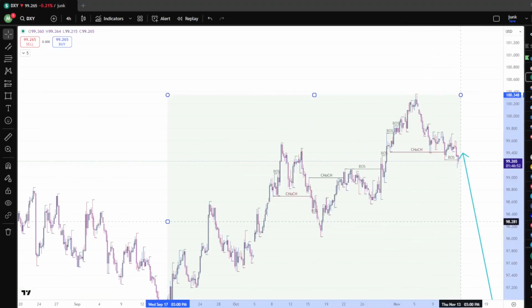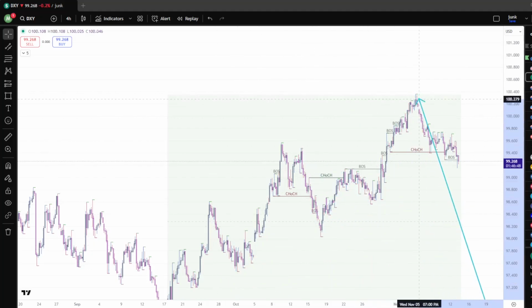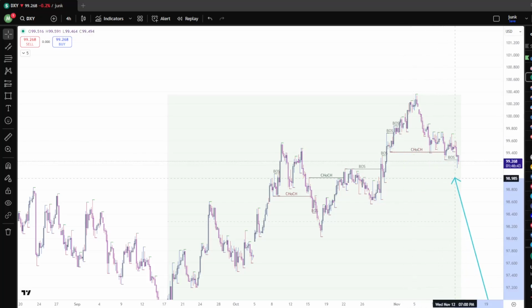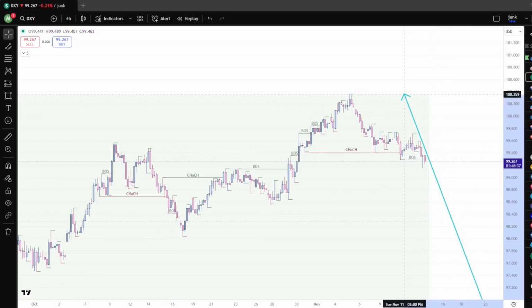Like I said, more locally, it's a bullish swing structure with higher highs, higher lows, higher highs. Sellers step back in, dollar got weak. Starting to break structure to the upside, starting to break structure to the downside internally, although the swing structure is bullish. Waiting to see if it can push back up to the 100 mark.